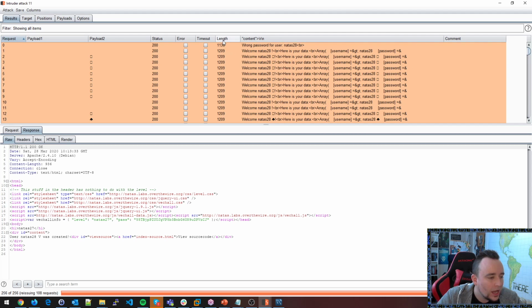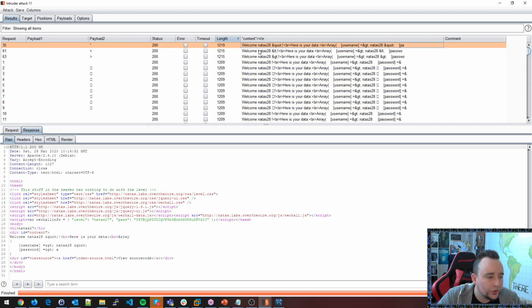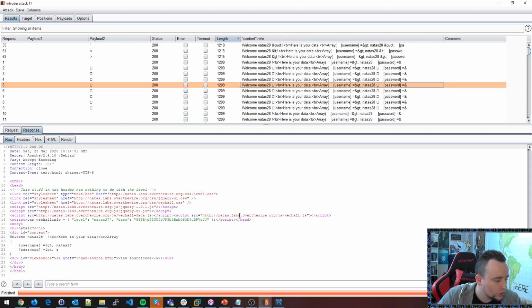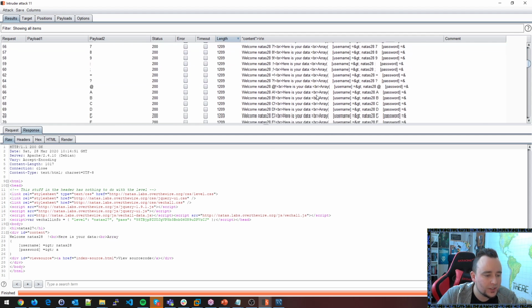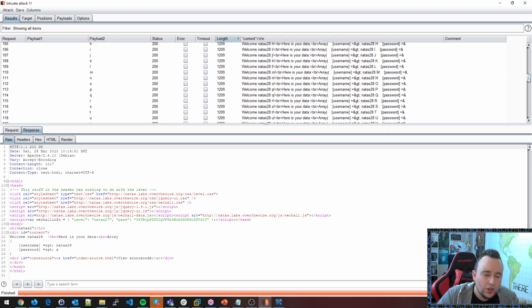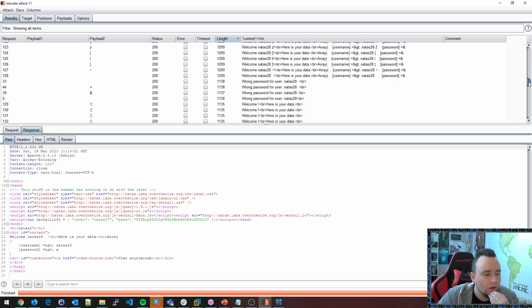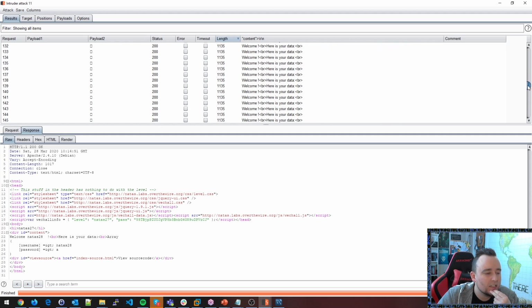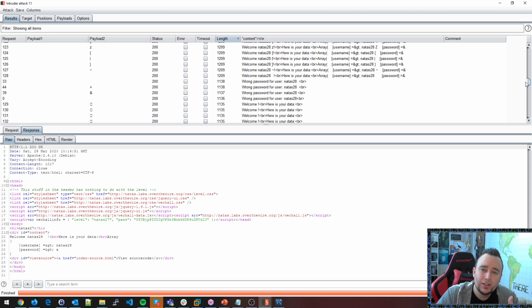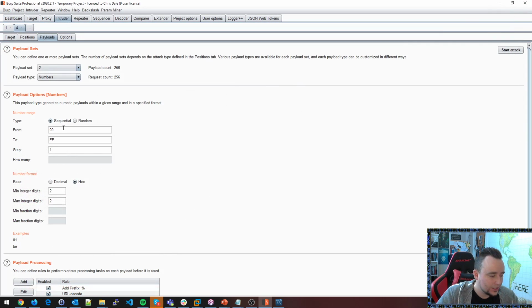Here's your data. I'm looking for any discrepancies in length. For example, this one is longer than the rest. Why? Because it has a quote here. And yeah, so far so good. I mean, we have some exciting stuff with the spaces. So why don't we test the spaces? What happens if we give it so many spaces that it fills up the table? And this is really interesting stuff in this challenge.